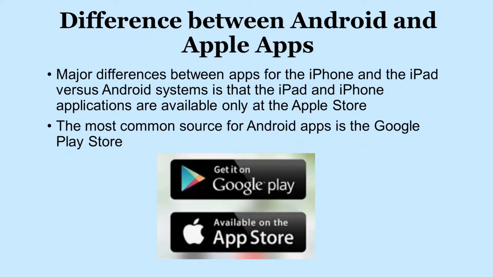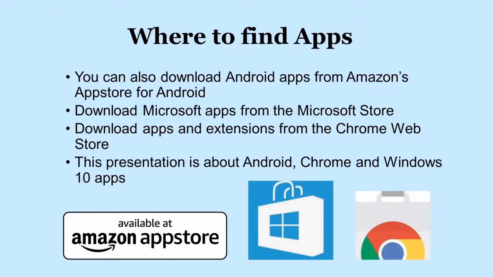There's a big difference, though, between apps for the iPhone and iPad versus Android systems, because those of you who have such a thing know that you can only get them through the App Store of Apple. The most common source for Android apps is the Google Play Store. Now they call it Google Play. They've dropped the store.